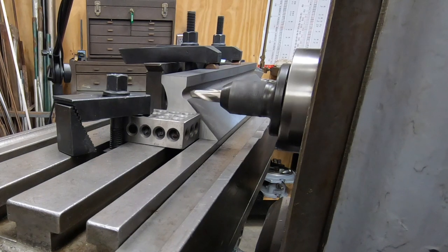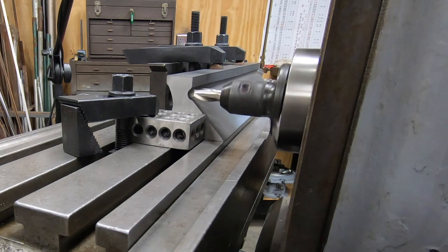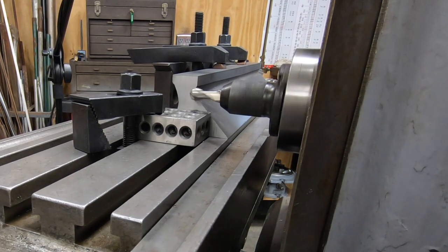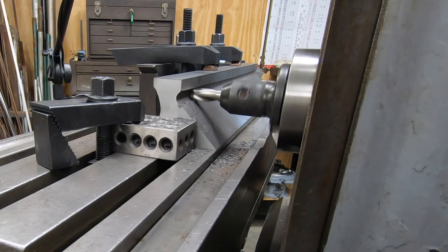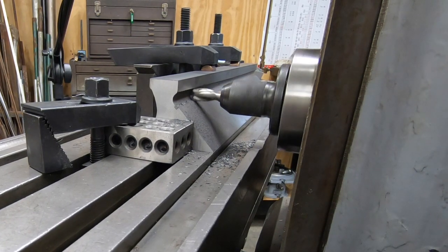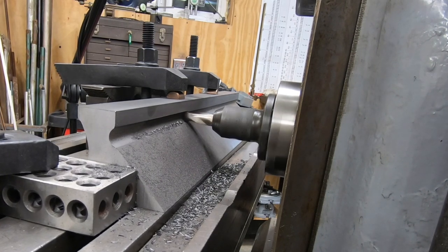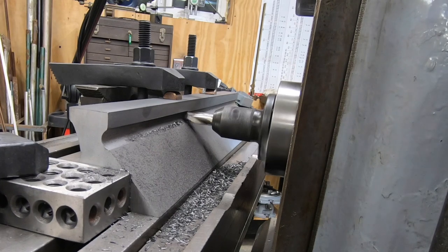I have the straight edge clamped directly to the table. It is clamped on the back strap over top of the webs, and then I have stop blocks on both ends to make sure that this part doesn't move. I have the spindle set to 550 RPM, and we are advancing the table at 3.5 inches per minute.